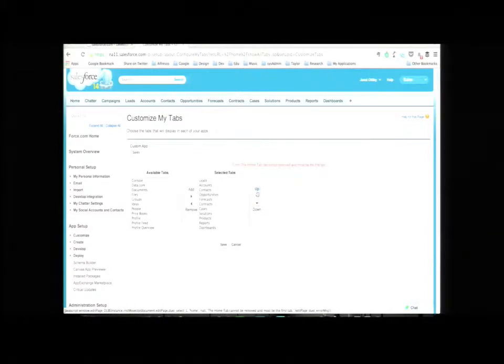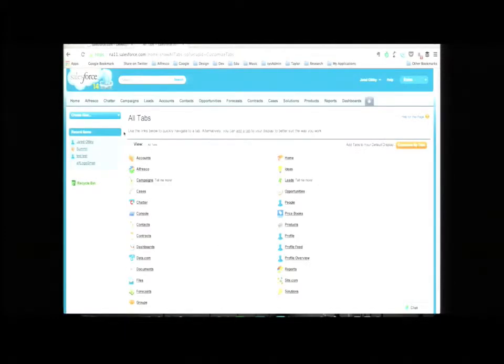And you'll see as it goes up, you get a little bit of an error. That error just says it can't be the first thing in the menu. So we end up being the second one. So here's our Alfresco tab. We're going to go ahead and click on the Alfresco tab, and we're going to configure the Salesforce application.